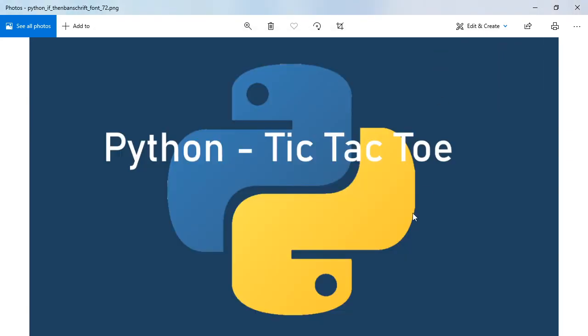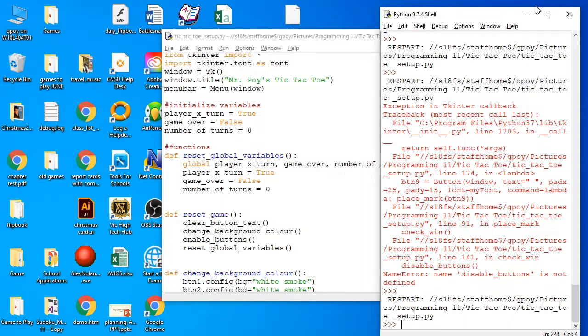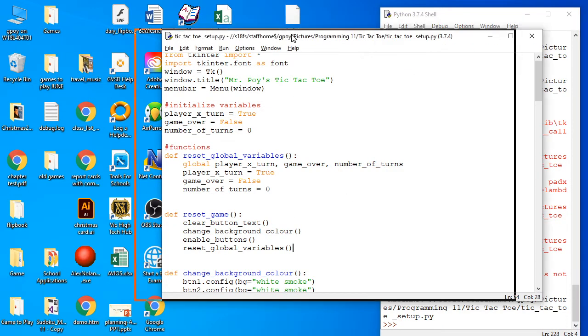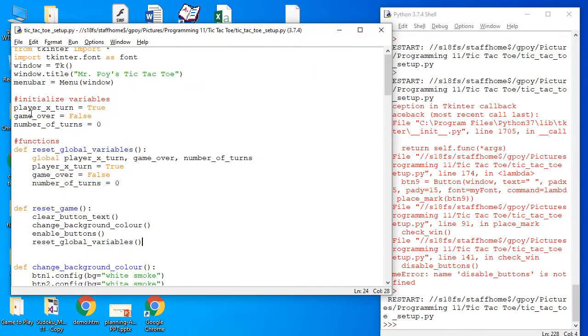In this video, we're going to carry on with our tic-tac-toe, and I'm going to hopefully introduce the AI step one in this video. So before I do the AI, though, I just want to review where we were at last time. Last time, we looked at resetting the game.